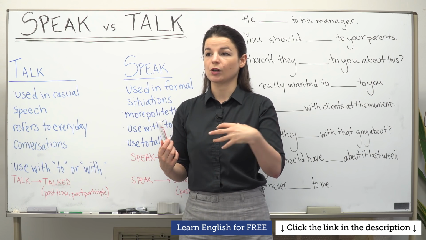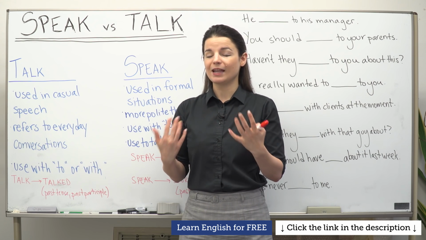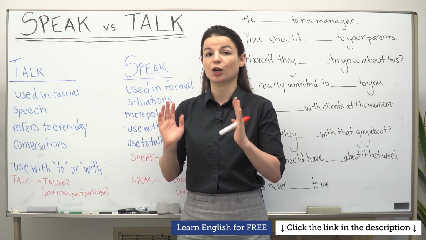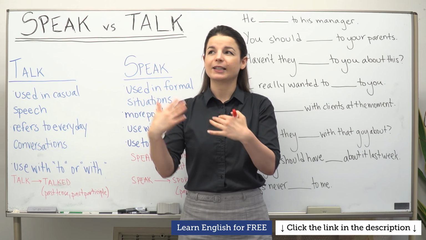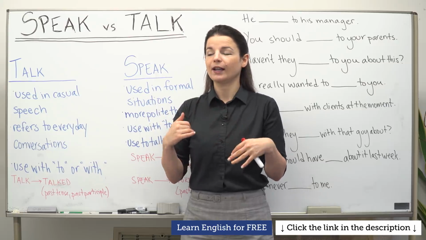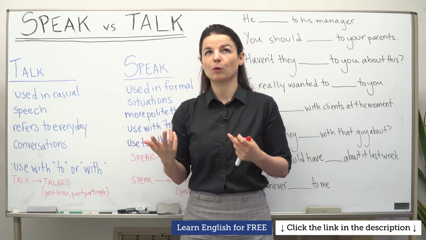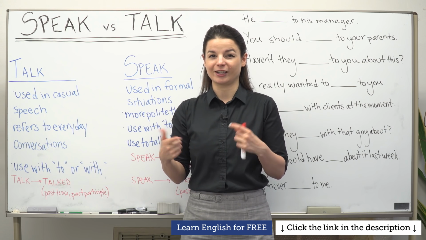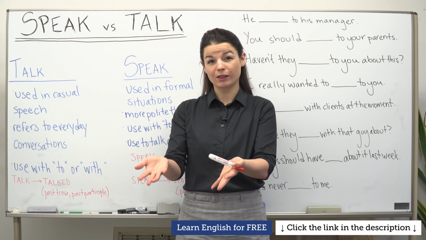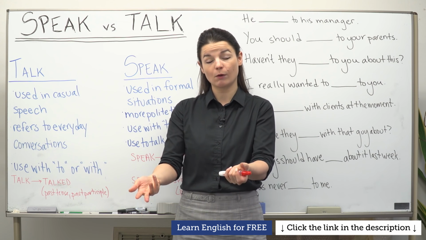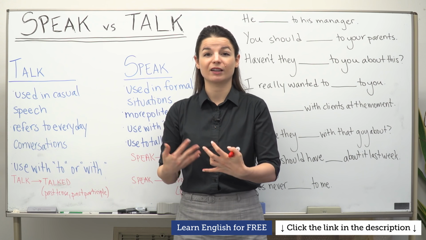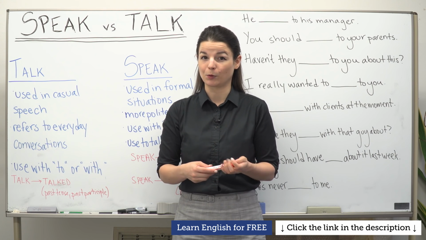If I say I want to talk to someone, maybe it could be a more one-sided conversation. Like, I want to talk to my friend. I expect my friend is going to talk to me as well, but I feel like that has a little more of a one-sided conversation feel than using talk with. If I say I want to talk with my friend, I want to talk with you about it, with to me sounds a little bit more like doing something together with someone else.